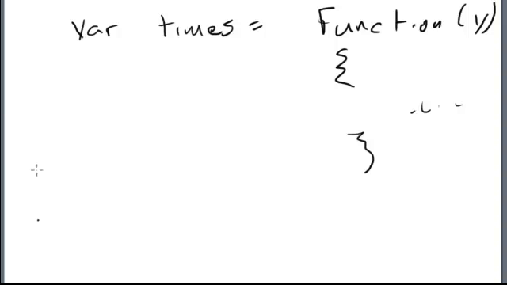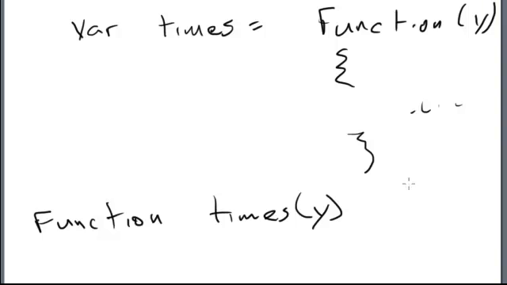So you can rewrite this as, and it means the same thing, function, and then put the identifier after function, which is times, and then you can have the parameter, and then you can do this. These two things are semantically the same, syntactically different, and this is called syntactic sugar because you haven't done anything. No concepts have been created here. You're just mucking with the syntax a little, for convenience. So let's come back to my editor.